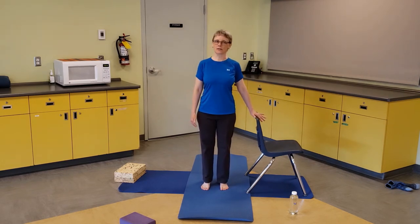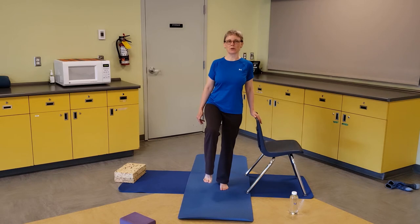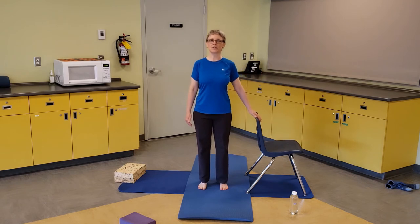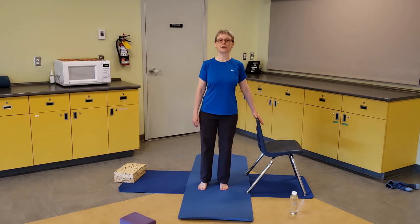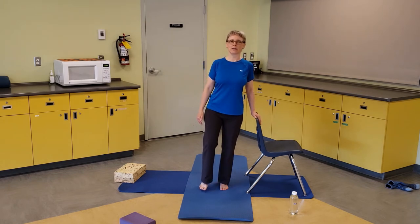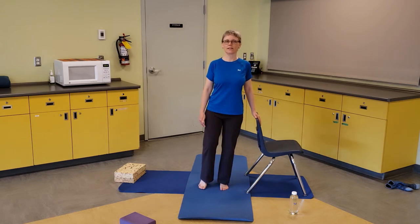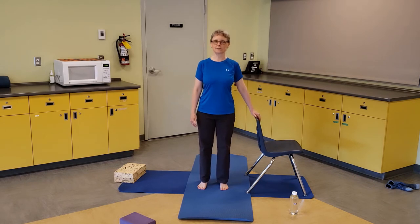So keep going with this. We're going to do maybe 6 to 10 of these. Think of these kind of like reps when you go to the gym and lift weights. We're doing the same thing here. We're creating these repetitions to start to build a particular pattern in our mind and in our muscles. We're using the hand support here so that we stay nice and steady. Good, let's call this last one.